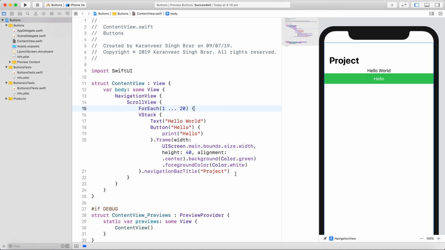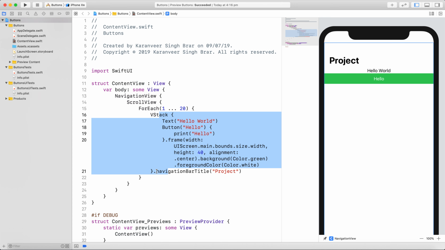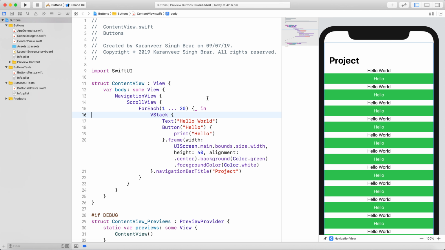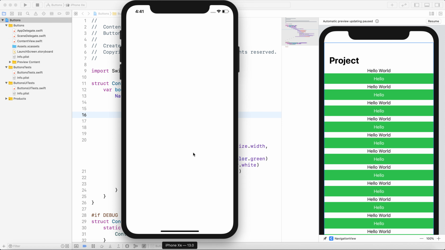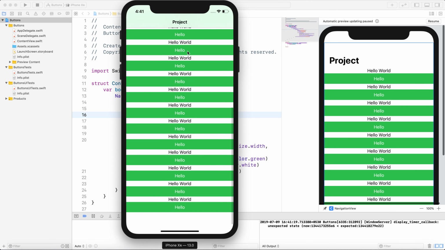let's do this. Yeah, so let's give it an index. That's fine. And if you run this app, okay, this works fine.